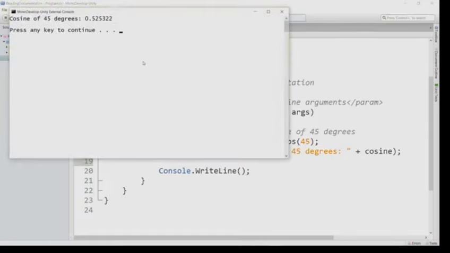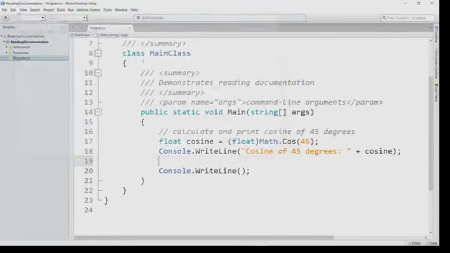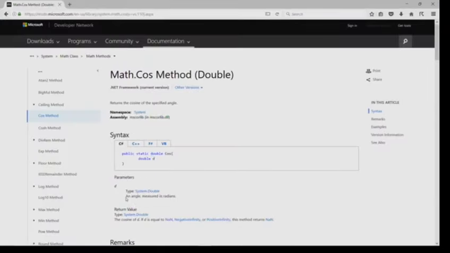If you don't know what the cosine of 45 is, you'll say, wow, this is great. I got a number and I must have it correct. One of the important things to do when you're doing math and checking your code to make sure it's working properly is you need to know the right answer before you can actually tell if your code is working properly. And I can tell you that's not the cosine of 45 degrees. So we go back to the documentation and read this full comment that says an angle measured in radians. We're not providing an angle measured in radians. We're providing an angle measured in degrees.